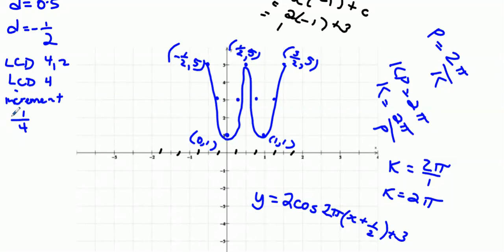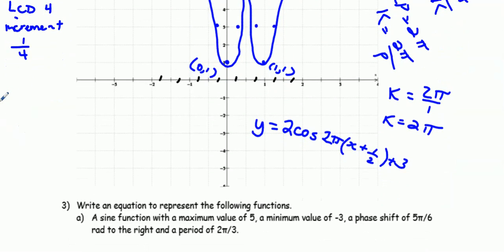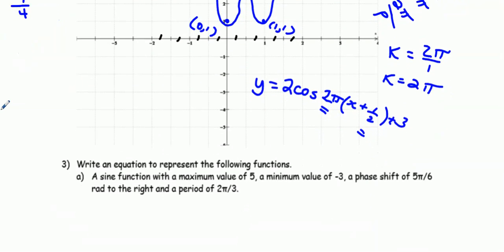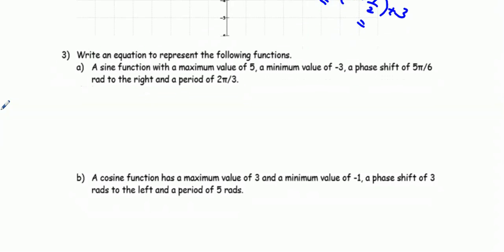Okay, so notice this one, my phase shift is a real number, and so my k is in terms of pi, and you're always going to have that. Okay, you're always going to have, if this is in terms of pi, this is going to be a real number, and vice versa. Okay, all right, let's do the new part.